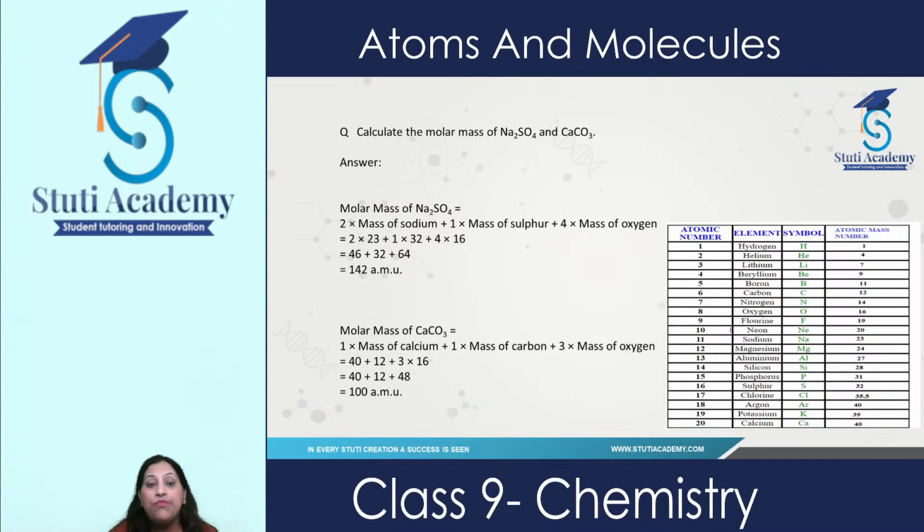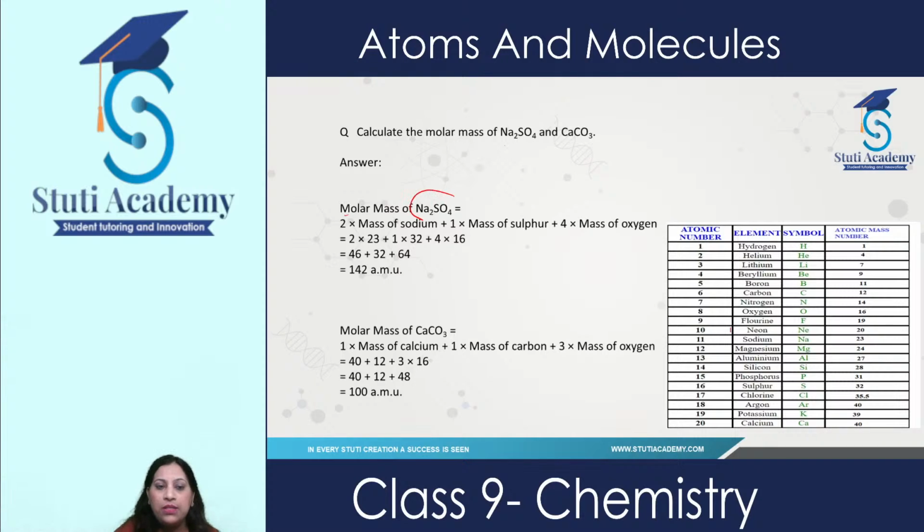Now calculate the molar mass of sodium sulfate and calcium carbonate. So if you know the formula, then just write down this formula, although it is given in the question also. Sometimes in place of the formula, they'll write the chemical name. So you need to know these formulas. And if you do more and more practice, you can easily learn these formulas.